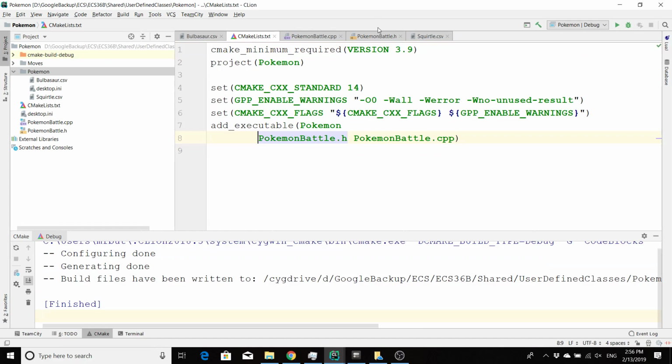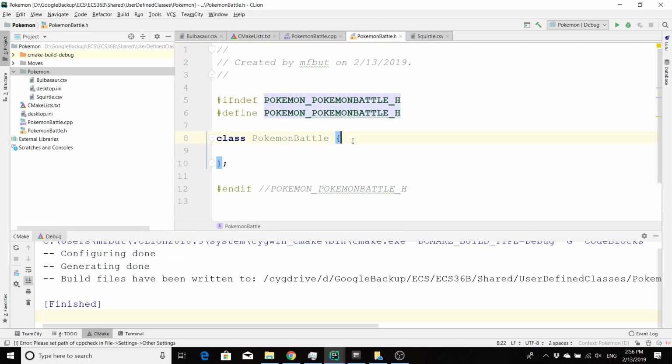Great. So over here in the header file, again, we want to think about what we are made up of and what we want to be able to do. What is a Pokemon battle made up of? It's made up of 2 Pokemon. How do we want to represent these 2 Pokemon? Do we want Pokemon 1 and Pokemon 2, or a vector of Pokemon? We could do a vector if we wanted to make it more extensible in the future. Having Pokemon 1 and Pokemon 2 is not much different than having the vector, but the vector makes things a little easier to work with in the future.